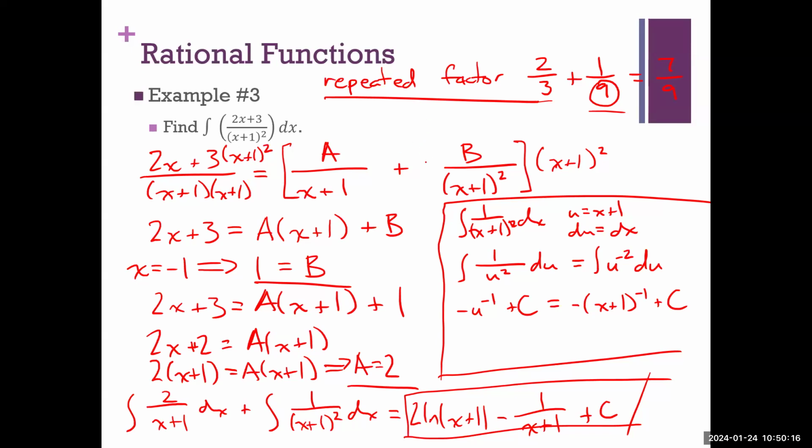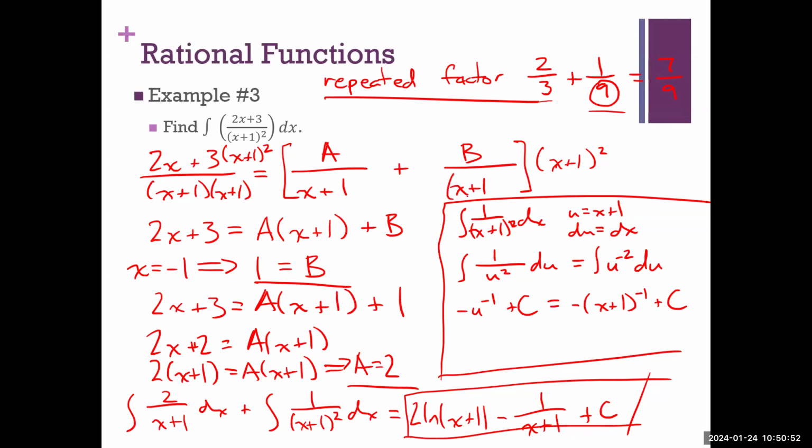So here's why you can't, and I think it'll be easier to explain now that we've got to the end. What if we rewrote this and did a over x plus 1 plus b over x plus 1? Is that what you're suggesting? If I were to add a over x plus 1 plus b over x plus 1, what's their common denominator? It's just x plus 1. They already have the same denominator. So if I start from that place, there's no way for me to get to this thing we have.